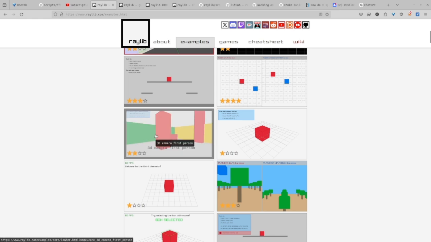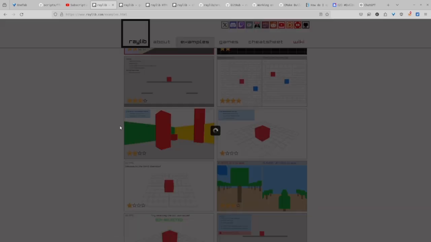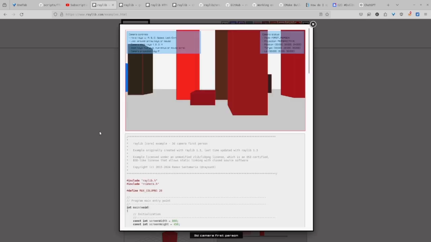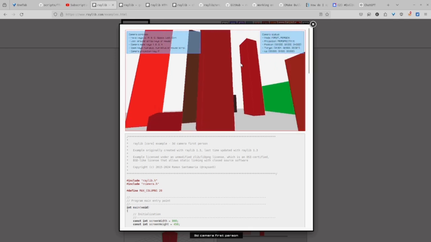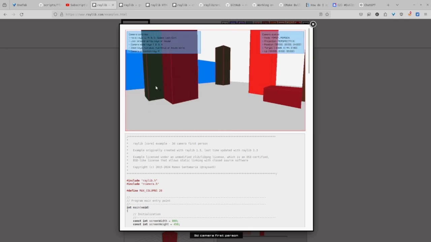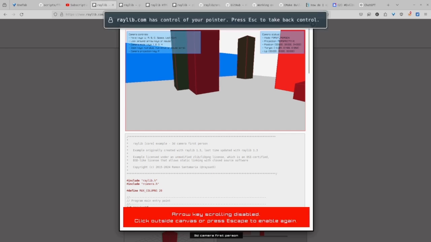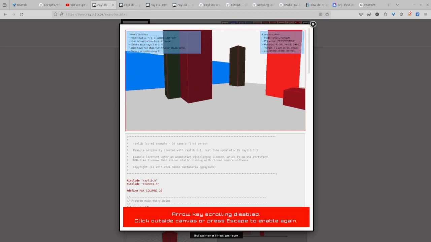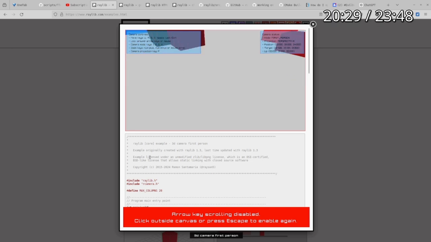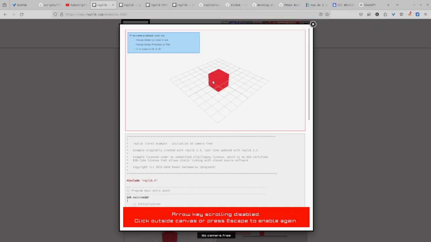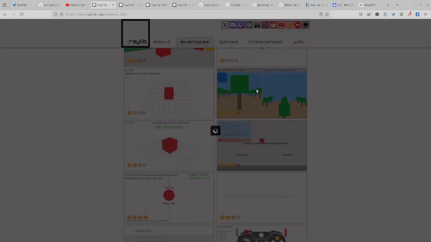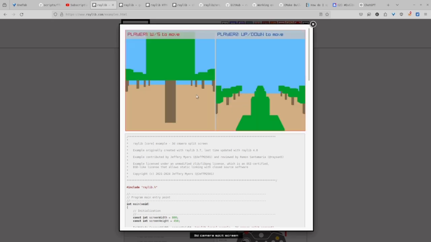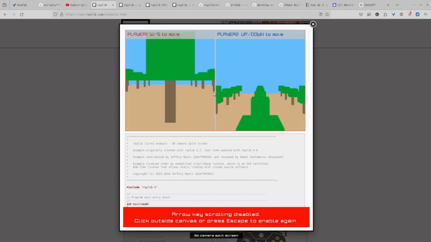Some of these 3D ones are really cool looking. They've got a first-person perspective camera. It's all in browser. It's pretty smooth. I'm sure that if a lot of the things in here were moving around, it might not run as well, but for what they have here, it works. There's another camera perspective, looking at just a cube on the ground. This one is really interesting, right? Like, they show that you can have two different cameras in the scene, rendering views at the same time in the same window.